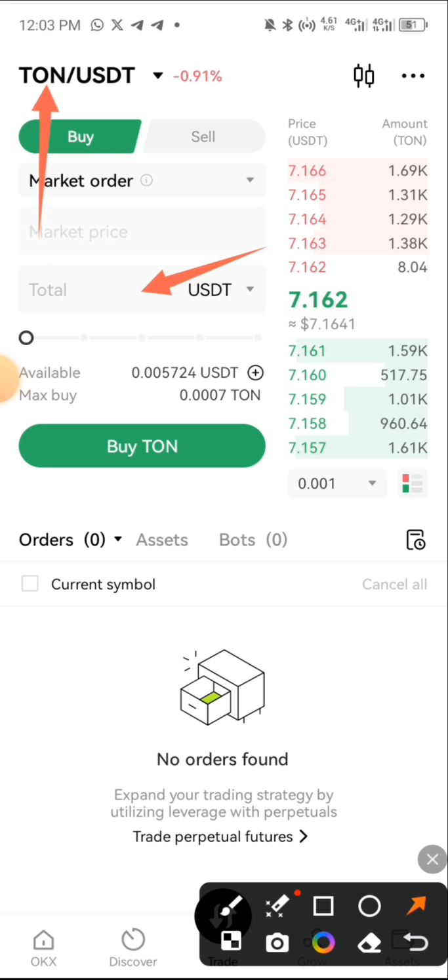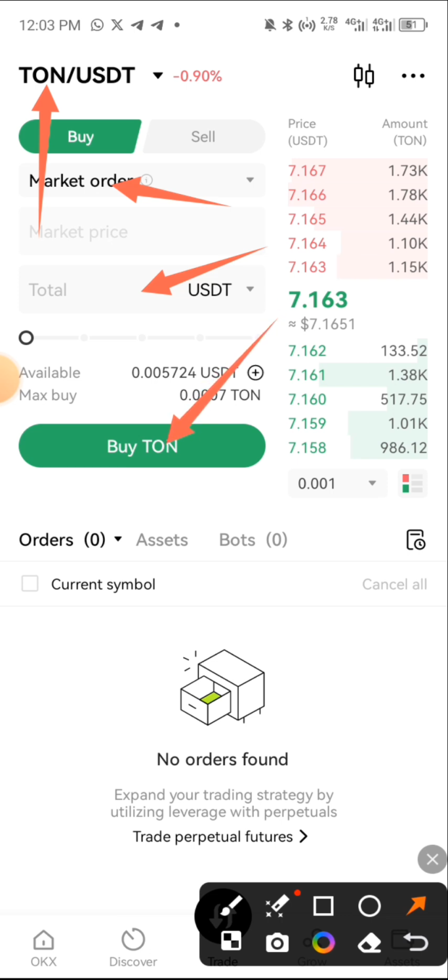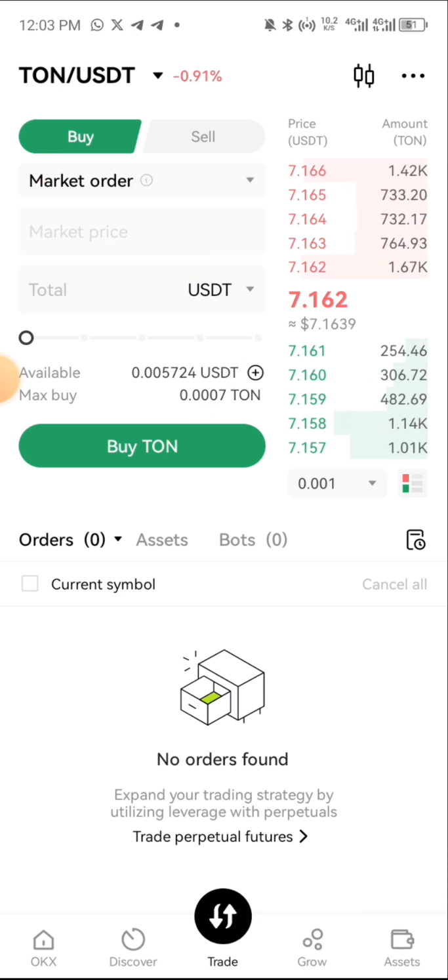When I'm done, at market order, I hit the buy button, and definitely you have your TON sitting in equivalent to the amount of USDT you used in buying it. I think this helps explain buying or selling a particular token. Thank you so much.